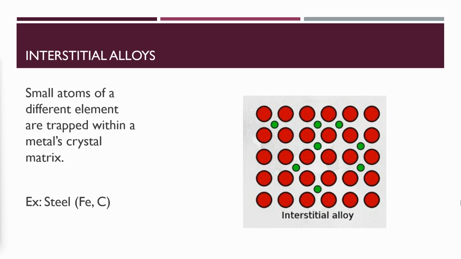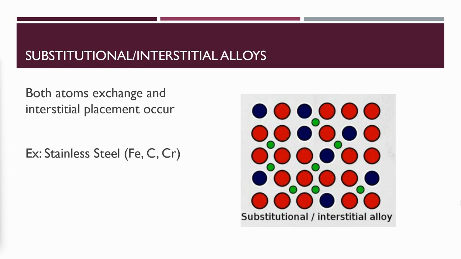This allows for the iron atoms to move much less easily and makes the material much harder. Interstitial alloys give rise to a much more stable crystal structure, making a much harder material. You can also have a substitutional and interstitial alloy combination, such as stainless steel. With stainless steel, some of the iron atoms are substituted with chromium atoms, and carbon atoms are placed in between the structure. This gives rise to less corrosion than iron has and also creates a stronger material with the carbon between the atoms of iron and chromium. So these are two types of alloys that can exist.